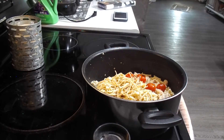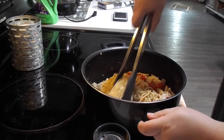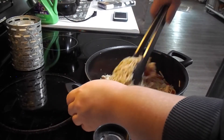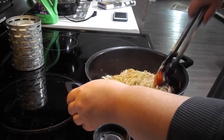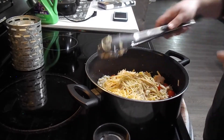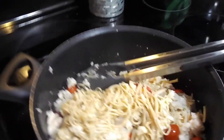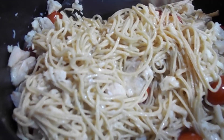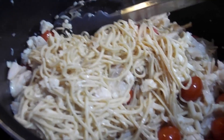And then I'm going to use my tongs to mix it up a little bit more. It makes it easier — this is what I usually use to mix it. I really can't wait to have my own place, guys, because then I can set things up the way I want instead of it being all messy. So that's what it ends up looking like, guys. Like I said, this makes four meals for me. Let me show you guys a close-up — so it looks really good. That's the final product.